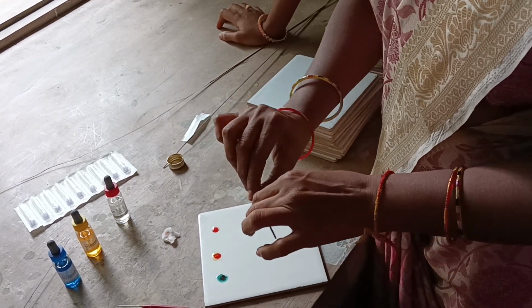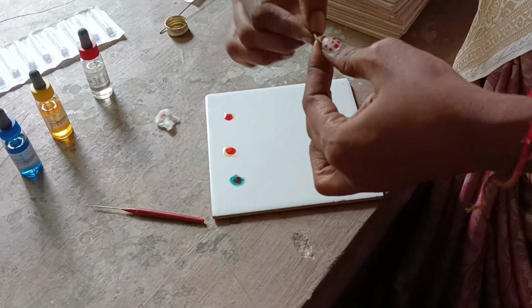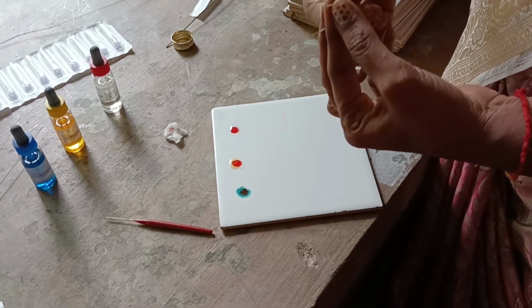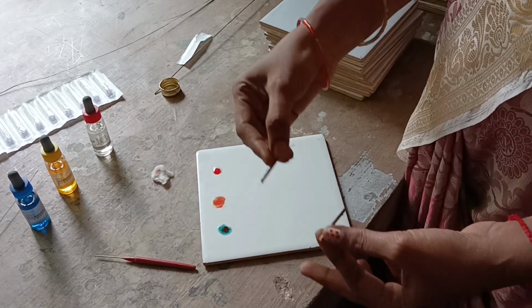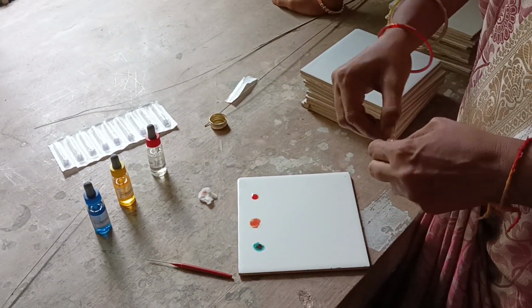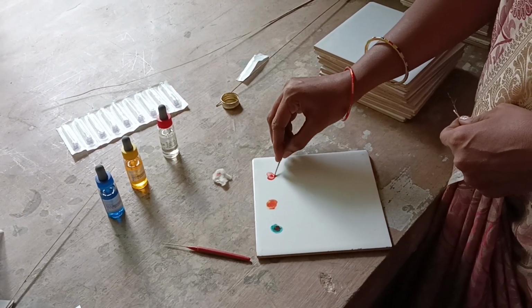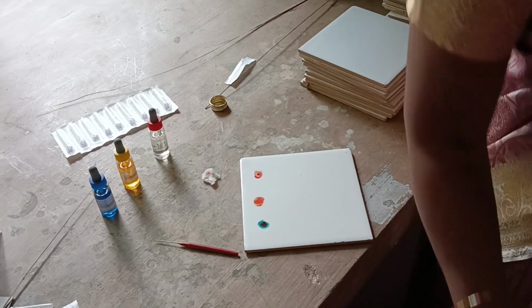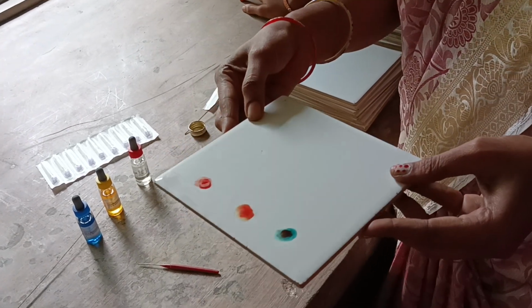We should not use the same one for mixing. Now see, you have to wait for 5 minutes.